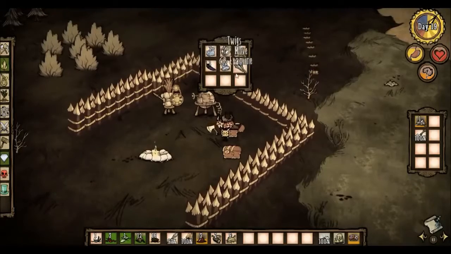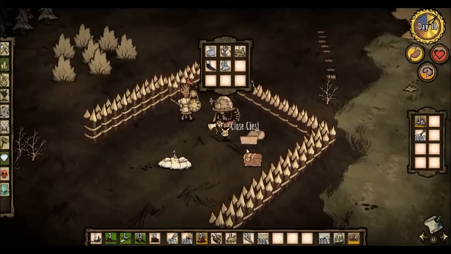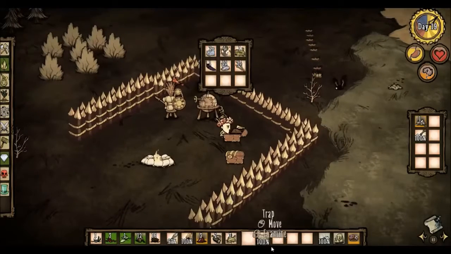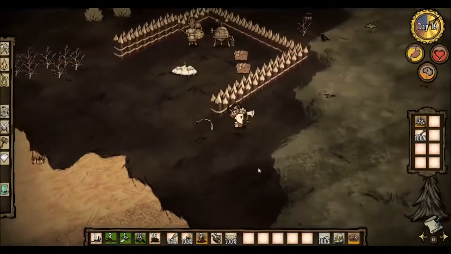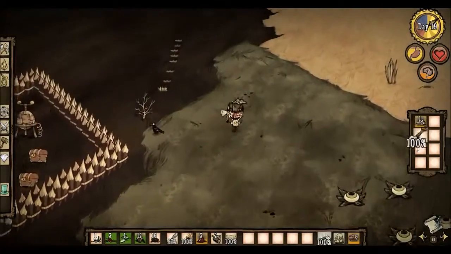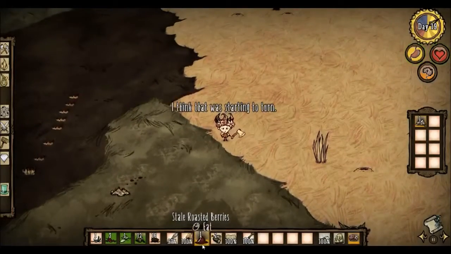Where's the twigs? There's the twigs. I want those. I want to make a trap. Trap. All right. There we go. Chest. There. Okay. Good. Let's walk away. We're gonna go trapping. Those things still scare the hell out of me. We're gonna eat these berries. Just finish them off. There we go.